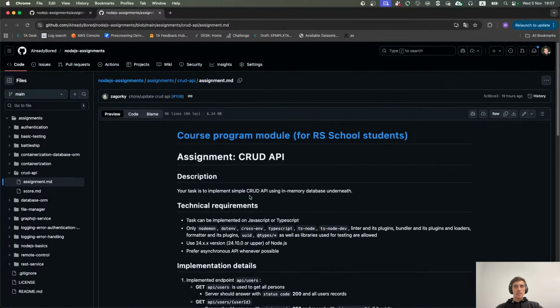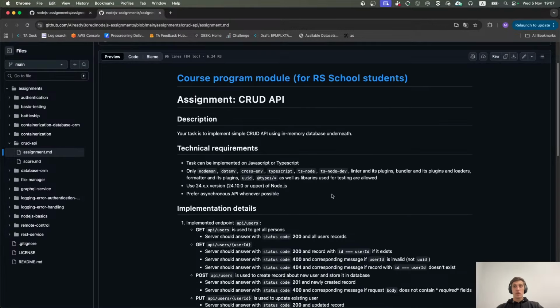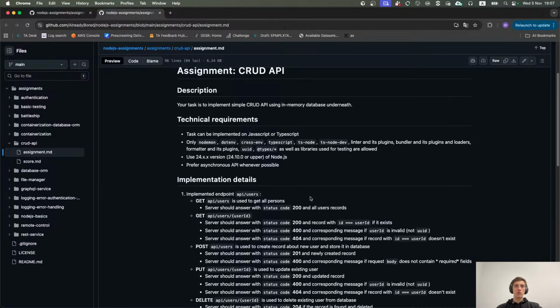Okay, let's discuss one of your next assignments. Let's talk about CRUD API. CRUD stands for Create, Read, Update, Delete. It's an acronym, and you need to implement the API using your beloved pure Node.js once again.